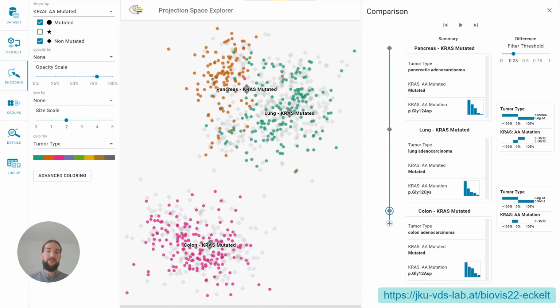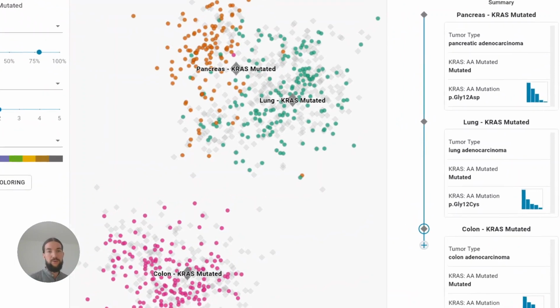We integrated our approach for visual exploration of relationships and structure in the Projection Space Explorer, an open source library to calculate and explore scatter plots of projected high-dimensional datasets. We extended the standard scatter plots to also define and visualize groups in it. The screenshot shows an embedding of 3 tumor types, which I'm going to talk about in more detail on the next slides. But first, I want to highlight 2 things.